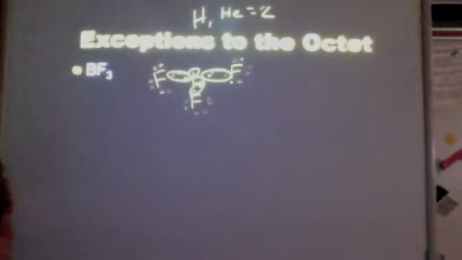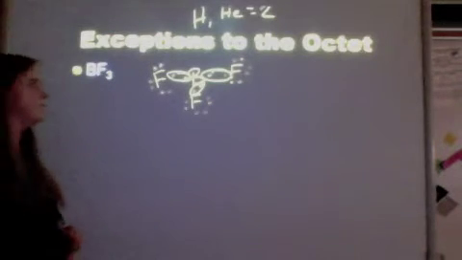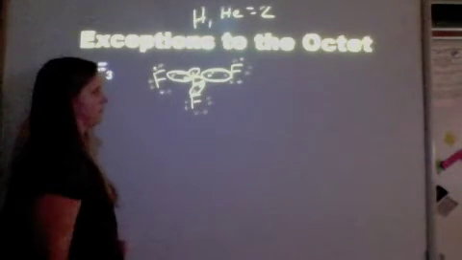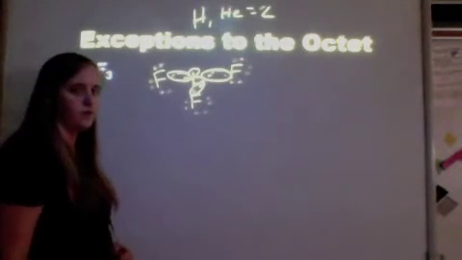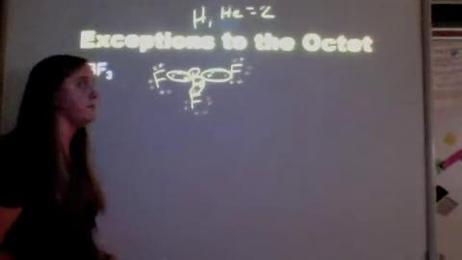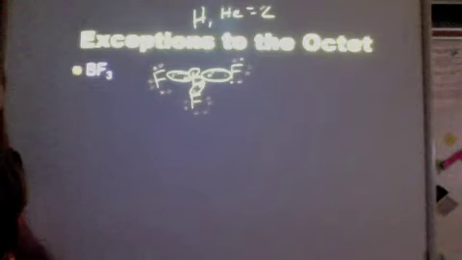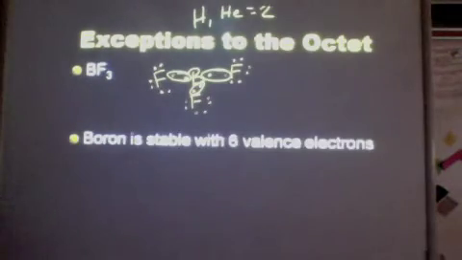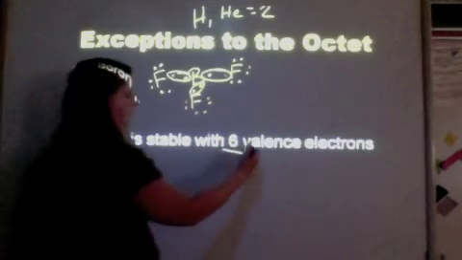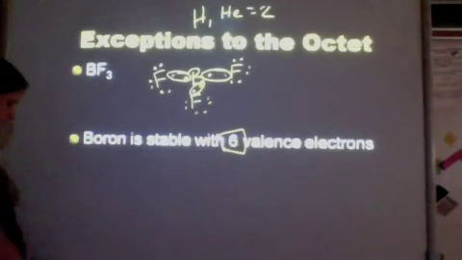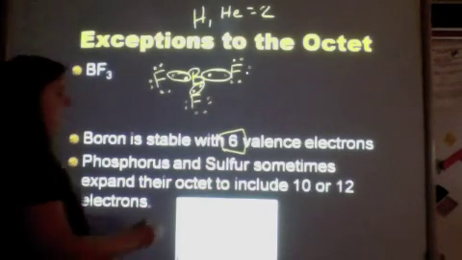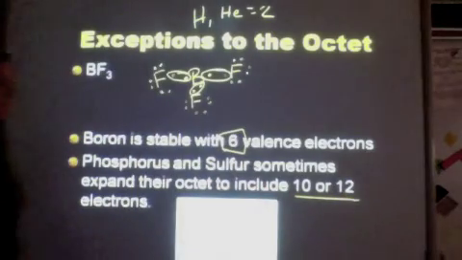Fluorine is good. Now, back when we did NH3, I told you to check the middle atom. Make sure it is stable as well. So boron has 1, 2, 3, 4, 5, 6. Is it stable? In most cases, your answer should be no. But boron only has 3 valence electrons to begin with, so it cannot really expect to have 8 since it can't share any more than 3. So therefore, you need to know that boron is stable with just 6 valence electrons. Then you have some greedy ones. Phosphorus and sulfur can expand their octets to having 10 or even 12 valence electrons.